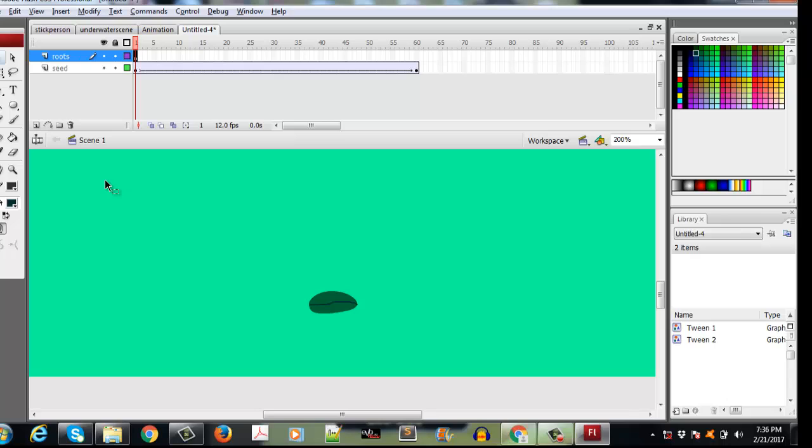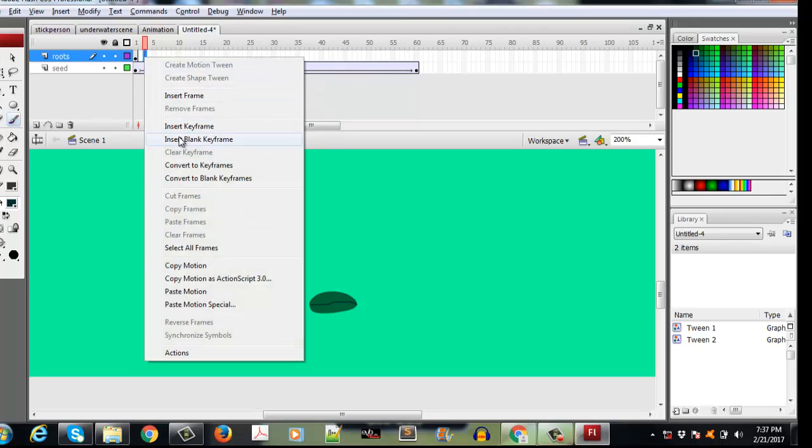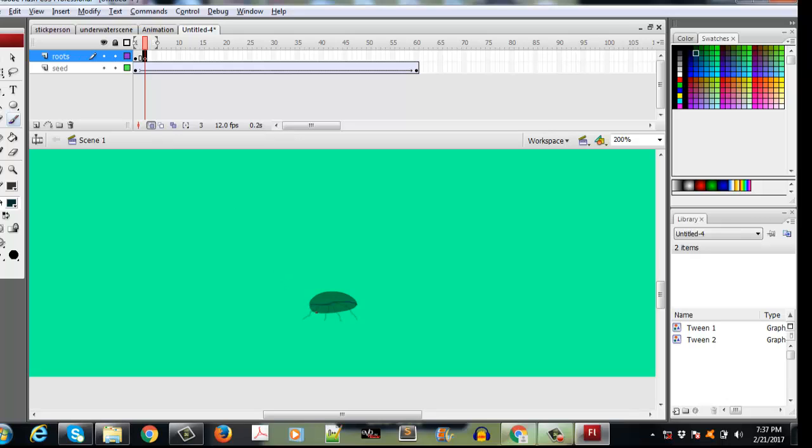We could do this by frame by frame animation, or we could, listen. What I'll do is we will just try to see what I'm doing. If you want to make it professionally, you need to do it this way, right? We'll just add 4. I'll come here and I will insert blank keyframe, and I'll click on onion skinning. Then I will try to extend these. Or you know what, the better way is, onion skinning will make it much more complicated. The best way will be, let me continue.